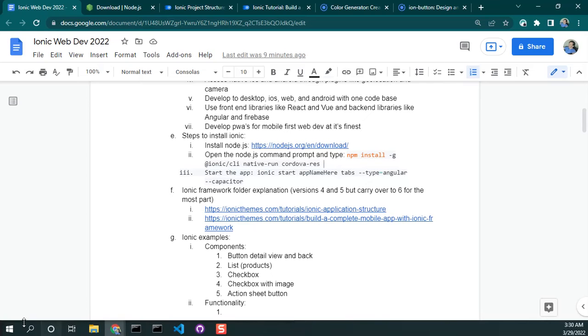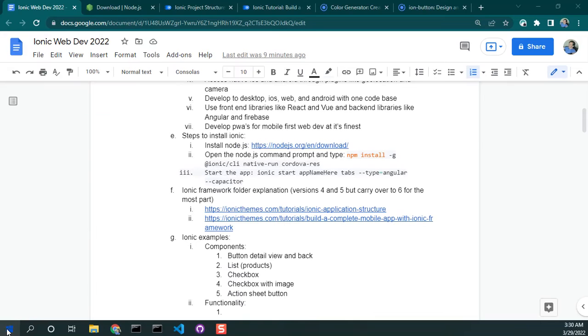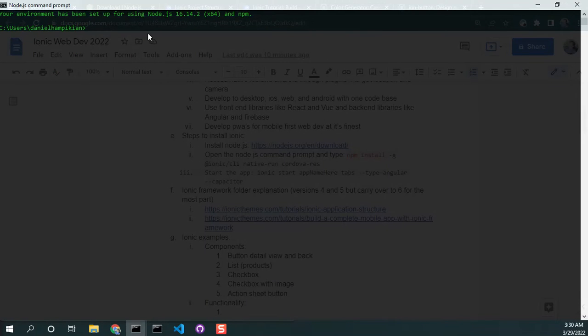Once that's done, you should be able to click on your Windows key and type Node, and what you're looking for is the Node.js command prompt, and that's not the Node.js app. So the Node.js command prompt app is what we're looking for, and when you click on it, it should look like this. Okay, so what we're looking at right here is just a command line interface. It's similar to the interface you would see if you typed command prompt into Windows and hit enter.